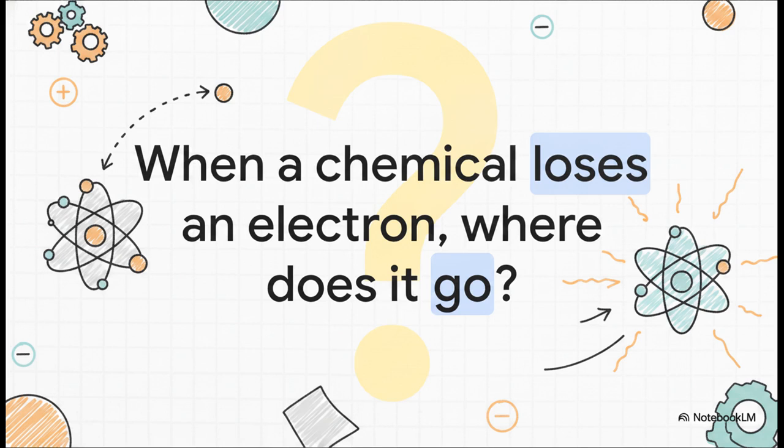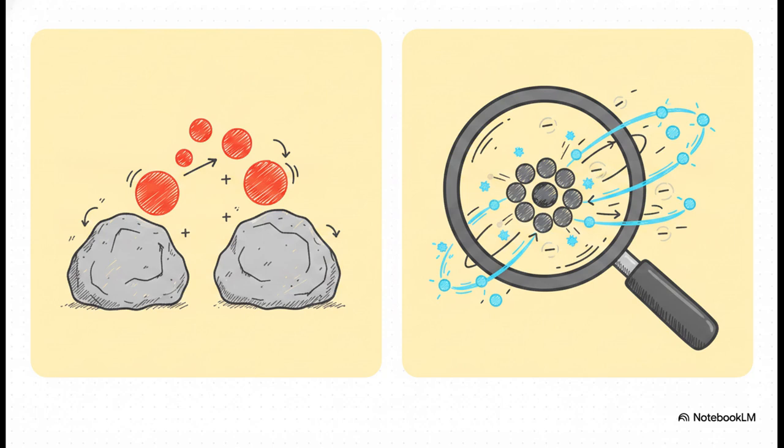Electrons don't just vanish into thin air. If one atom throws an electron away, another atom has to catch it. Now, historically, scientists looked at this just as the transfer of oxygen atoms. If zinc oxide reacts with carbon to form zinc and carbon monoxide, the carbon gained oxygen, so it was oxidized. The zinc oxide lost oxygen, so it was reduced. But the modern definition is about something way smaller and more fundamental than oxygen. It is entirely about the subatomic level. It's all about the electrons.